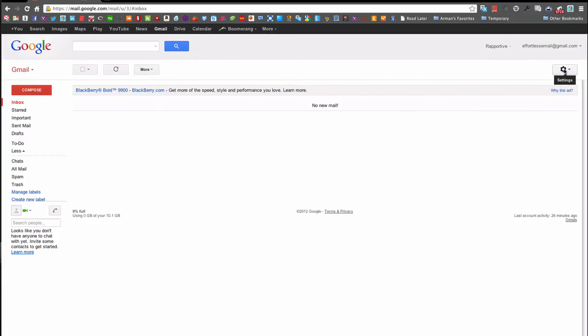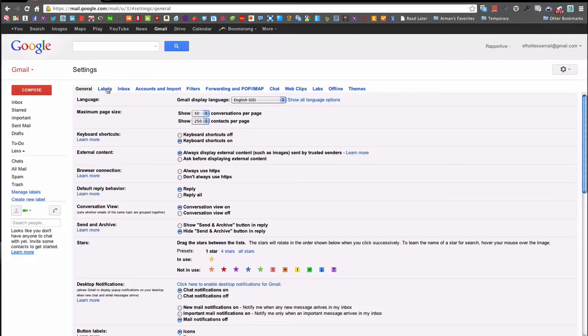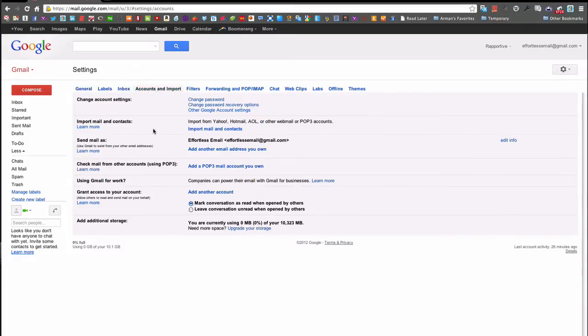We're going to go back to our settings. And we're going to go over here to our accounts and import. We're going to start to dig into some of this a little bit, because a lot of the setting up of your inbox, the biggest transformation was using the priority inbox. But one of the things that's powerful about Gmail and about effortless email is that when we create this system, we want to create an account that's easy for you to check only 4 times a day and be able to check multiple accounts at the same time. We're going to drastically reduce the amount of time you spend checking email.